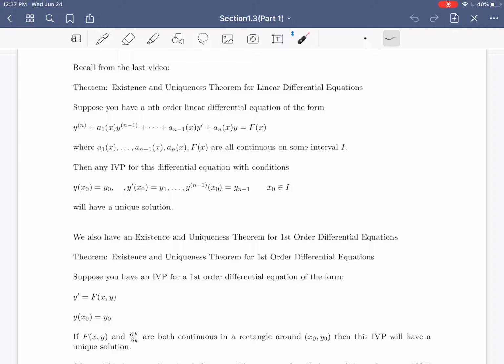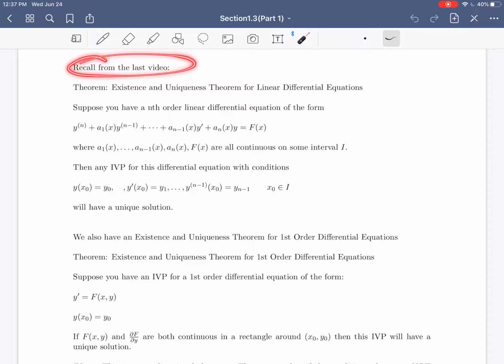In today's video, we're going to be starting into Section 1.3 from your textbook, which investigates a little bit more about existence and uniqueness theorems, as well as gives us a way of visualizing solutions to first-order differential equations. Before we get into that visualization, known as slope fields, we're going to talk a little bit about some existence and uniqueness theorems, because even though this is the very start of our class, we actually get two of the biggest existence and uniqueness theorems for differential equations right away.